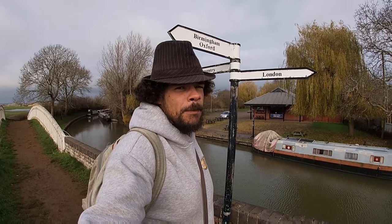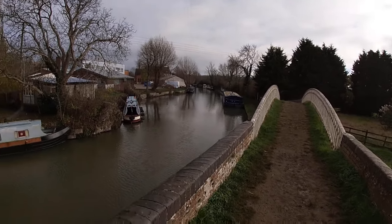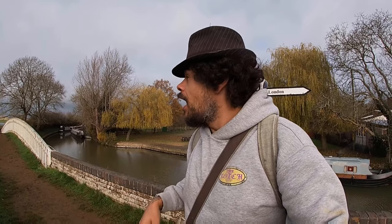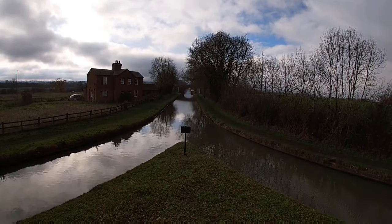Now I'm back out here in Braunston. I've got Jamie Brady over there doing a wonderful video, but we want to continue on and see where this railway line came out of Braunston and went over the canal. There's supposed to be another viaduct. There's also the Great Central Railway here as well. We did pop up to Willoughby and Braunston Station and had a little look. So I'd like to show you that, then come back and me and Jamie will take a little walk down there and see if we can find the viaduct.